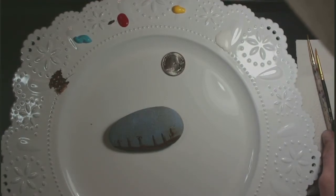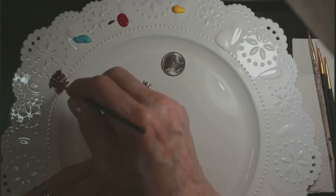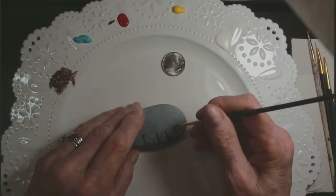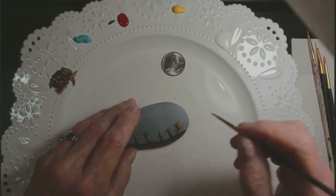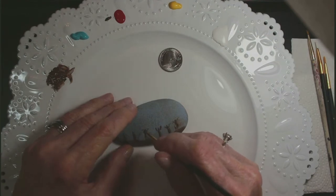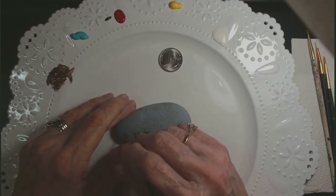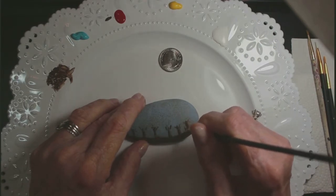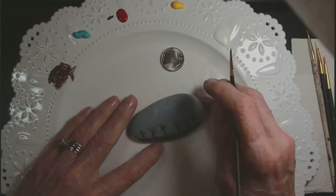A little small one. Some of these brushes are like little manicure brushes and they work really good. Or just little small brushes from the art store. And what we're gonna do is come up with little branches, and we'll put those going up into the trees like that. Okay.